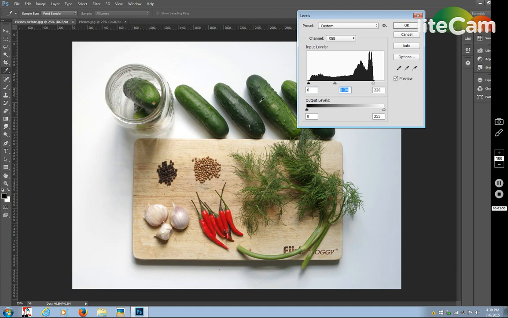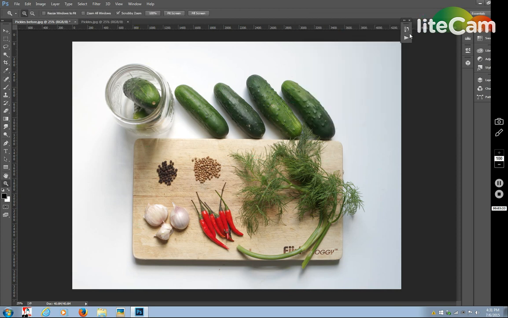See, it was always there. It was just covered up. The camera thought it knew what we wanted to see. We know better than the camera. So we're just going to boost that out till it's nice and bright. Now, you always have a little preview square here. So if you unclick the check mark here for preview, you'll see what we started with. Click preview, much better image. In fact, this is a usable image. But just taking care of your level adjustment is often what is needed to make a normal photo look presentable and ready to print. So let's click OK.